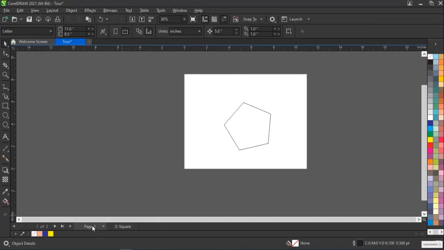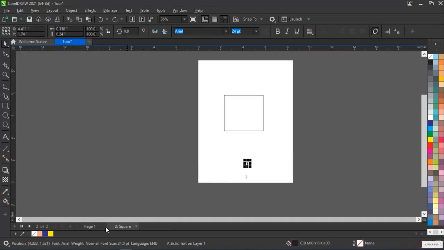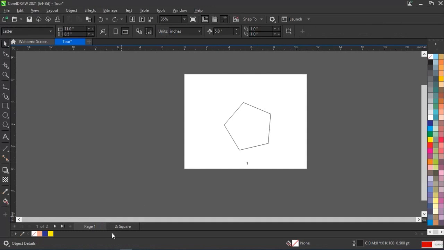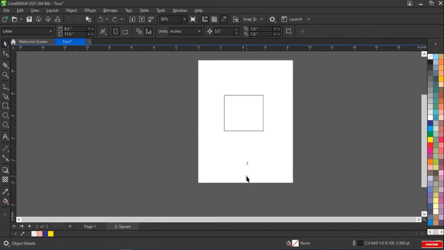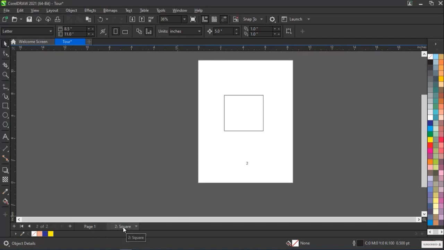Okay, sorry, I made a mistake. Let's go to our edit and undo delete, because I deleted the one that was inserted and it affected the first one right here, so I am going to delete the second one and not the first one. So let's go back to page 1, and our number is still there. Okay, so we'll have a number on page 1 and a number on page 2.